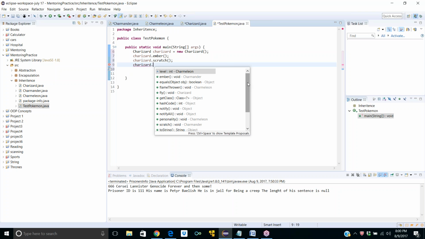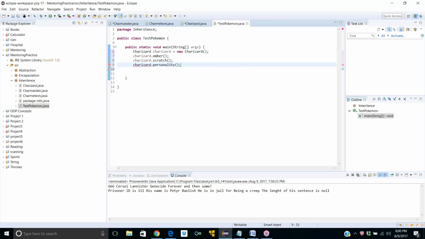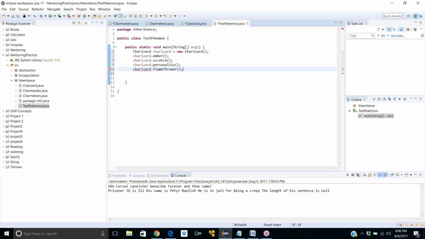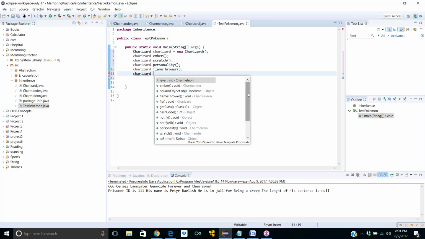And then at the second level, he inherited two characteristics from our friend Charmeleon. We've got a personality characteristic, and the other one was flamethrower. And then last but not least, on the third level, we did give one characteristic to Charizard himself, and that was fly.